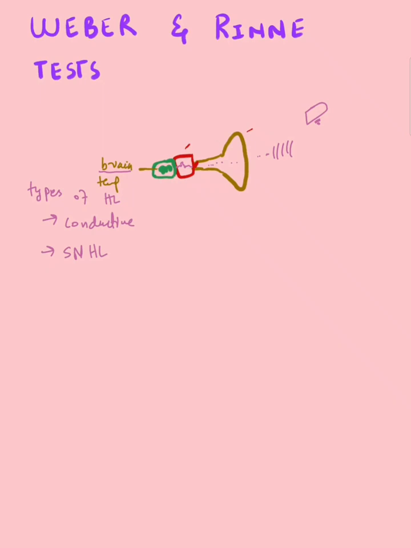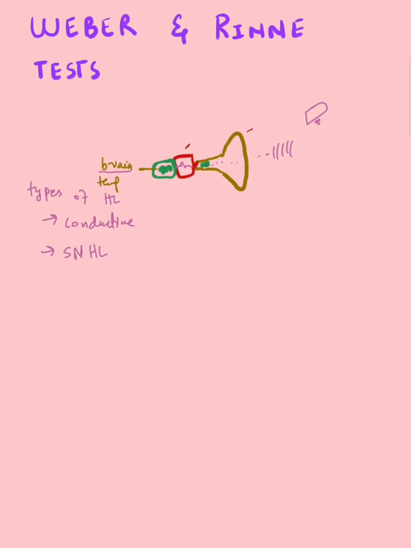So what can be the causes? For example, let's say we have cerumen, or impacted wax here. Impacted wax can get in the way, and then the sound waves cannot be conducted further. That's the first. Then there can be an infection here, such as otitis externa, which can also result in edema and fluid buildup that will get in the way of this sound transmission.